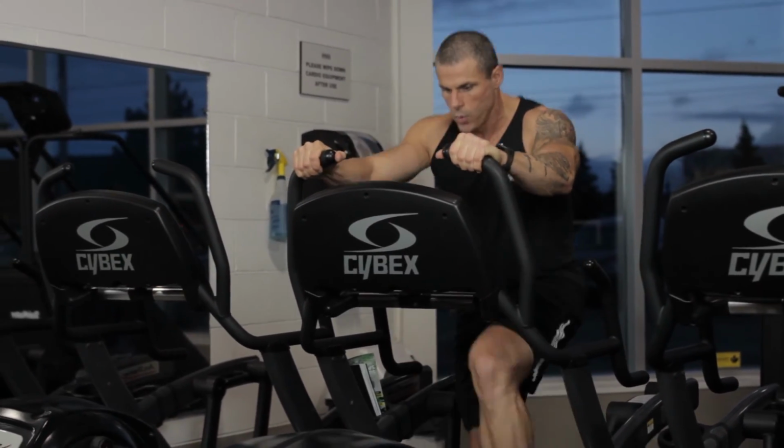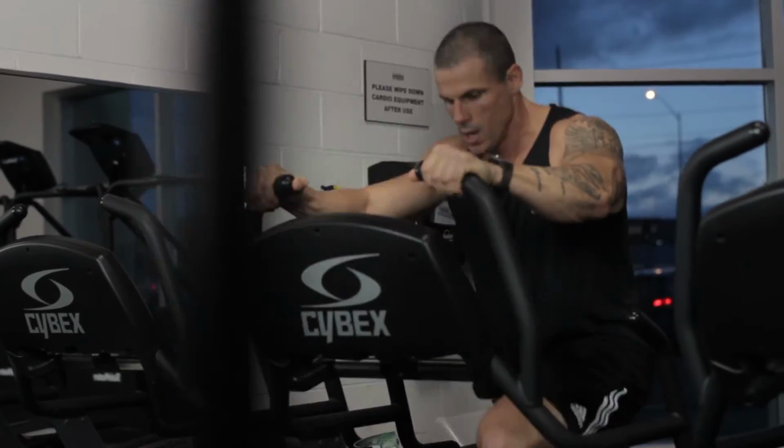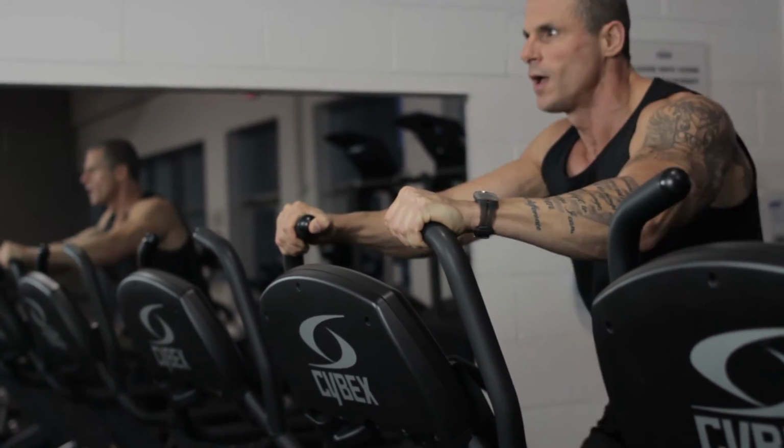That brings us to high intensity, also called the aerobic zone, defined as about 75-85% of your max heart rate. So for me, that's about 130-150 BPM. Now I'm gonna burn 600 calories per hour with this intensity. You see, you gotta train hard, but you also gotta train smart. And with steady state cardio, you're gonna get more calories burned for less time and less wear and tear in your joints.